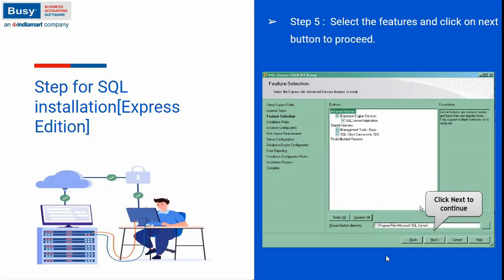You can simply click the cursor over here, remove the C and type D, while /program files /Microsoft SQL Server should remain the same. You simply remove C and type D or E where you need to install, and click on the next button to proceed further.